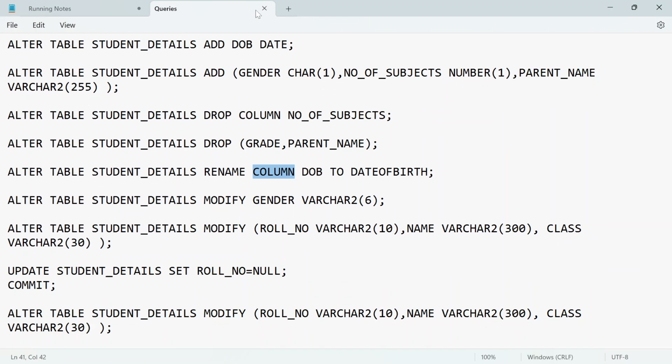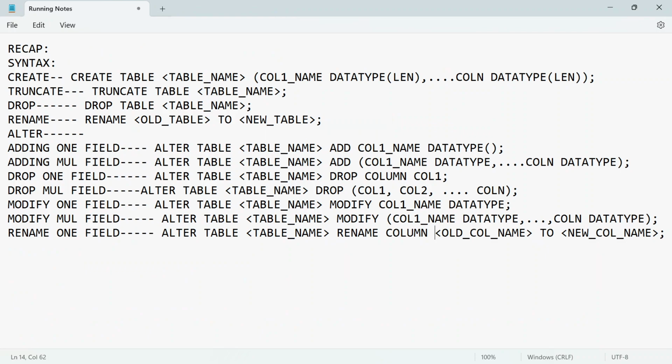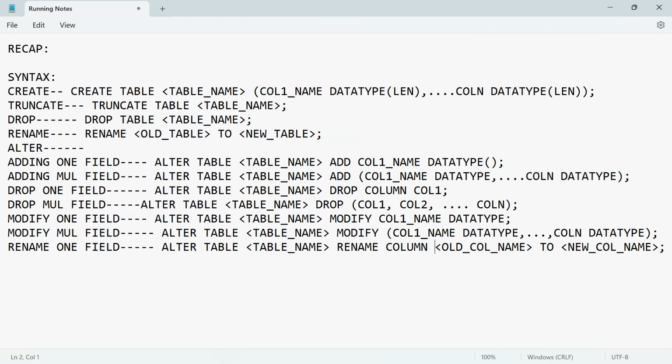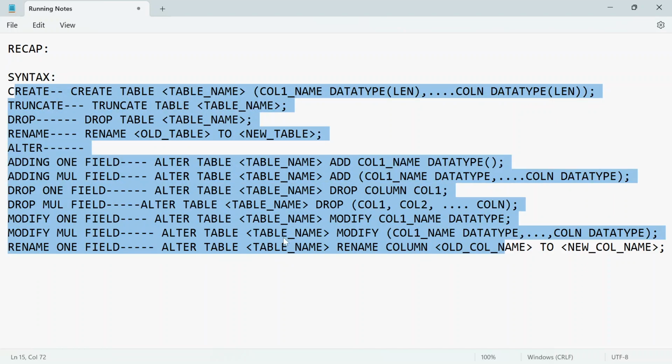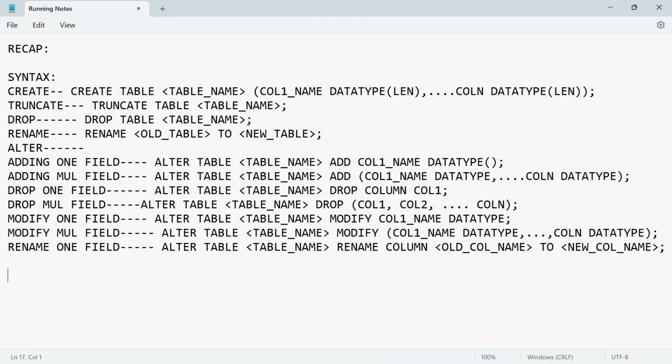So the recap is completed. We recapped all the syntax that we discussed so far, especially the DDL commands. Today let's start with the DML commands. DML stands for data manipulation language.